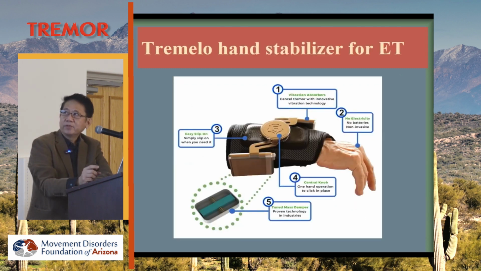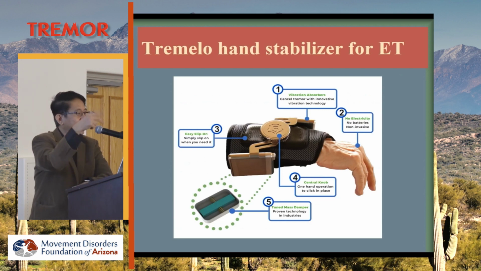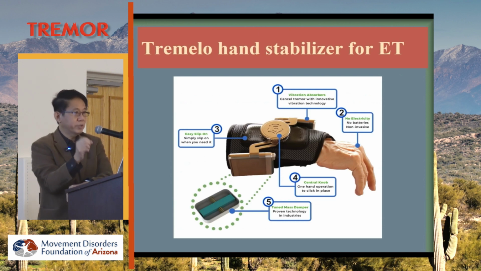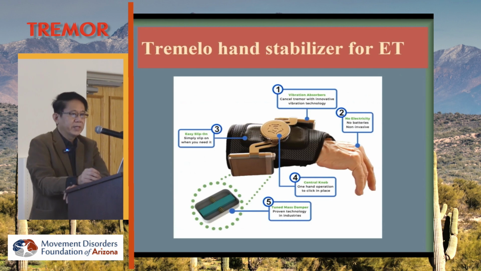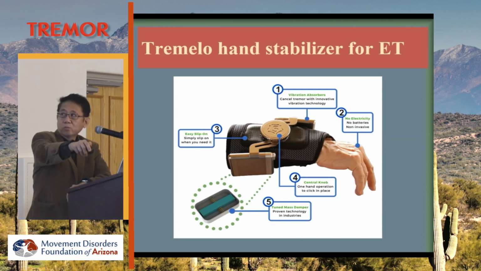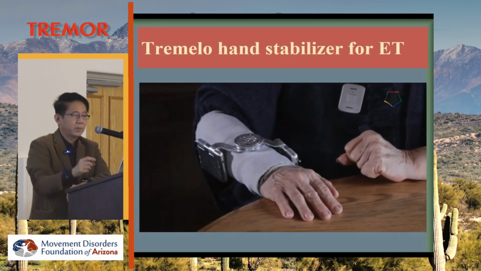And then there's another device called the Tremolo, and this is also available for purchase. Whereas the Calatrio needs a prescription for you to be able to purchase. So your doctor has to agree to that therapy and issue a prescription. This one you'll need a prescription for. You can literally buy this yourself from the internet. So I'm going to show a video since it really speaks 1,000 words and very nicely describes it.